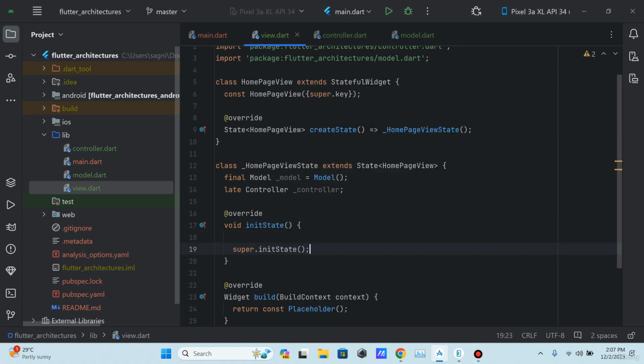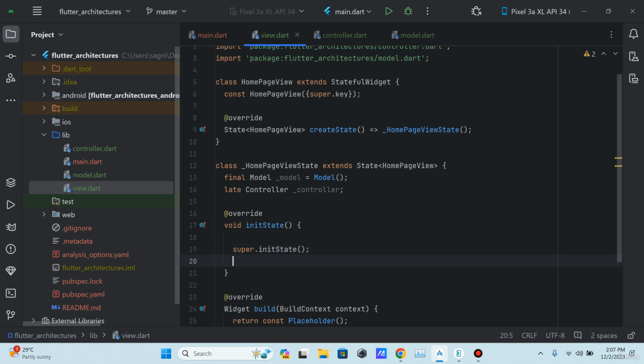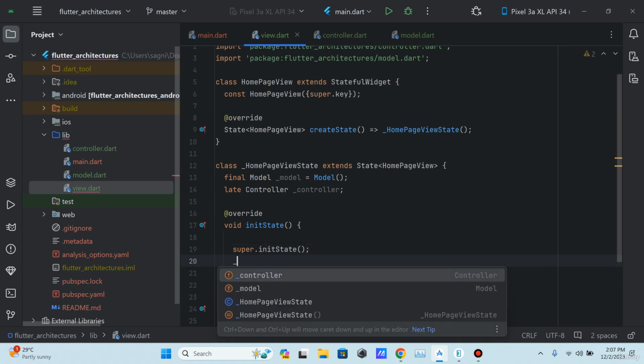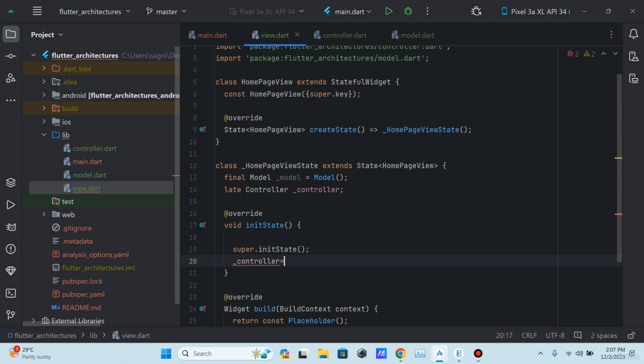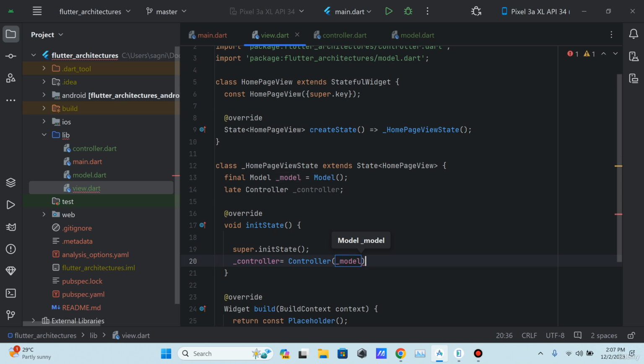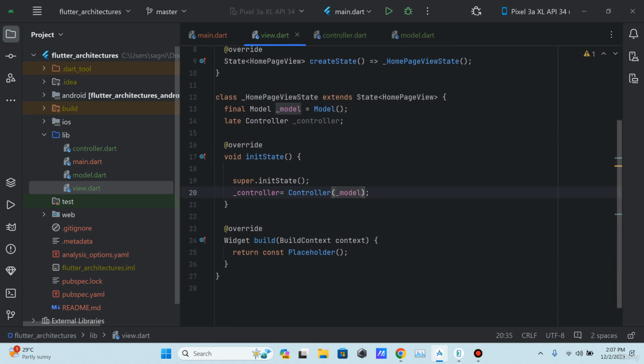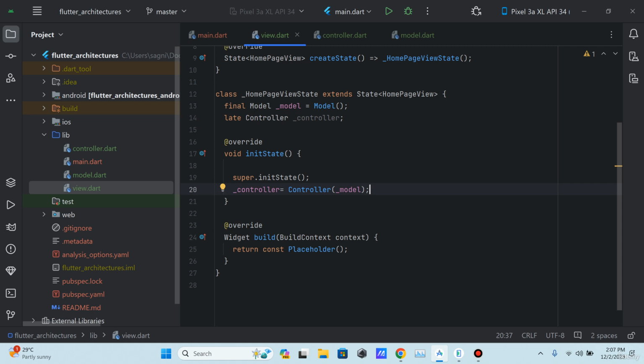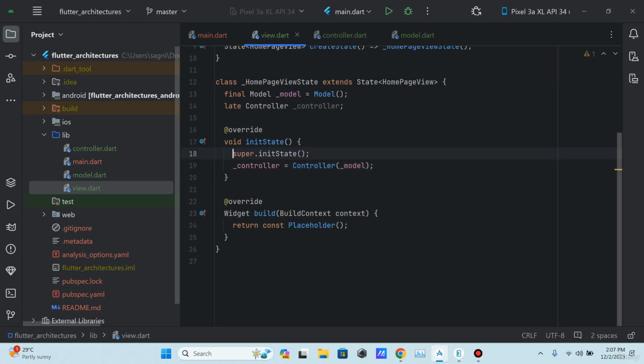All right, so yeah, here we are going to call this controller variable, and we are going to put in the value. It's called controller, and inside it we're going to pass the model as required, like this model. Now it's initialized. Let me just reformat the code.